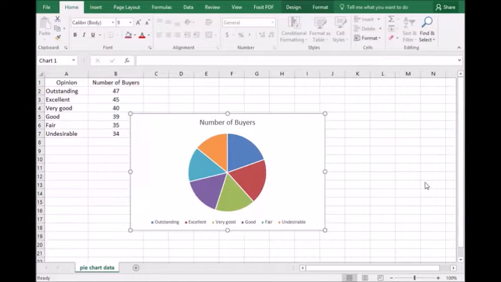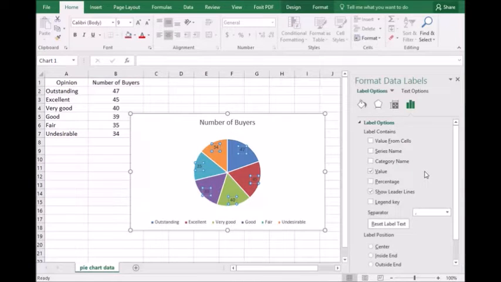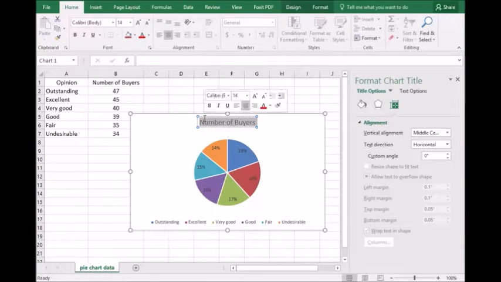Another menu opens, offering us multiple ways that we can modify our pie chart. Click on the percentage and unclick Value, and you can see on the pie chart that outstanding represents 19% of the total for our chart. We're about done with the pie chart, although I would revise the title in order to make it more descriptive. Click the title in order to select the text, and then type whatever name you would like.